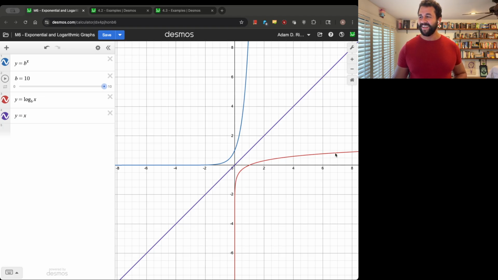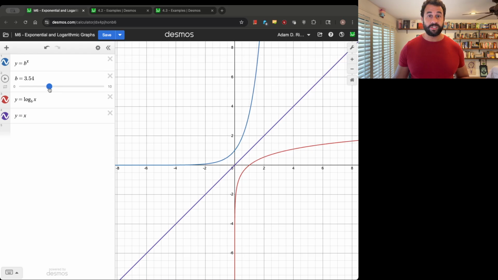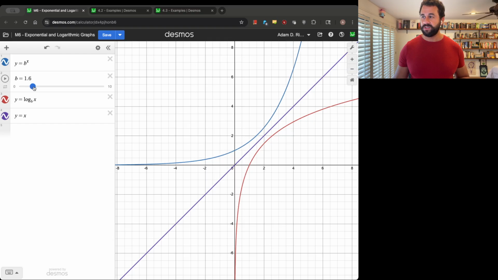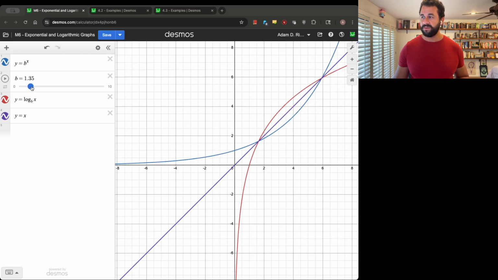So again, it may be hard to believe, but this graph will continue to increase, strictly increasing all the way up into infinity and beyond, right? So it's just really slow at it, that's all. Okay, now let's lower the base down. Watch what happens when we get to 1. It's going to shallow itself out a bit. We're getting closer to 1. Watch what happens when we get to 1 itself.